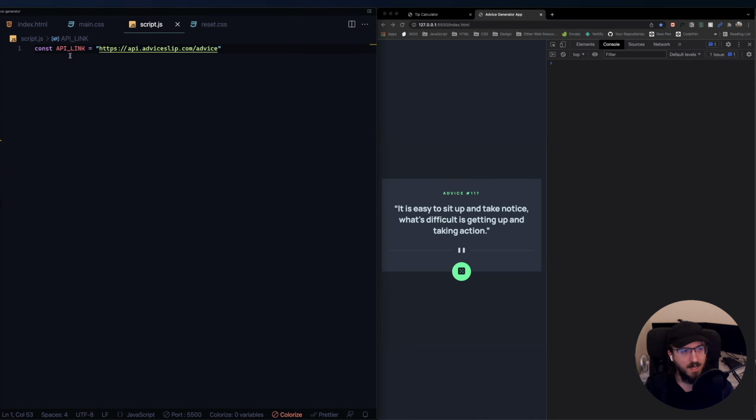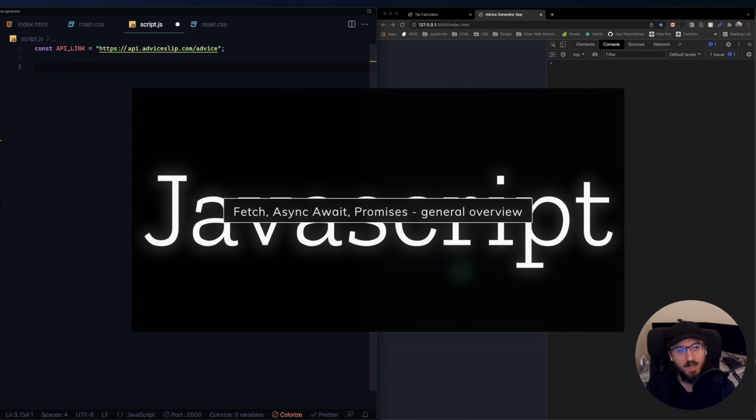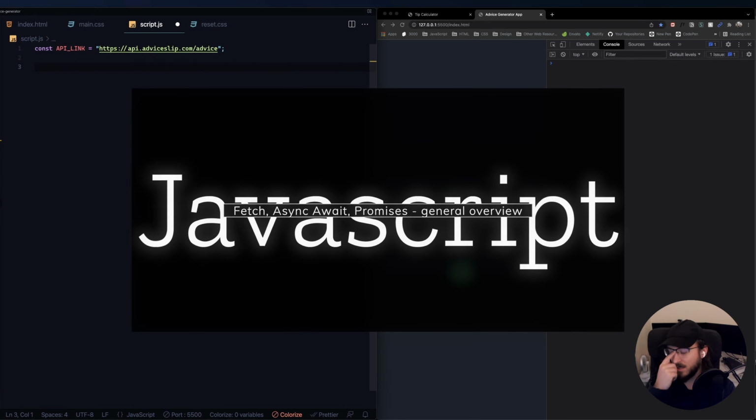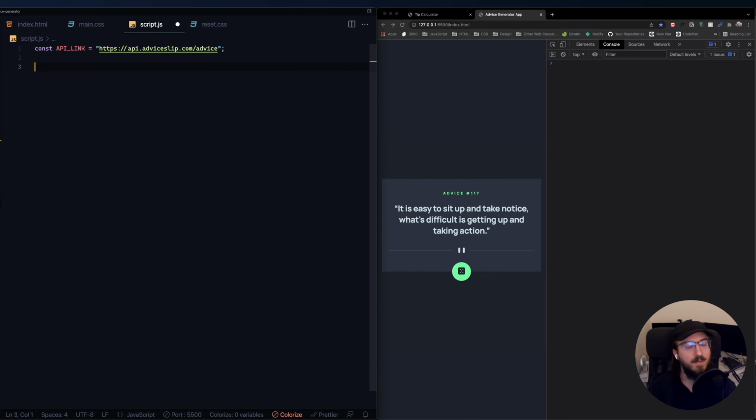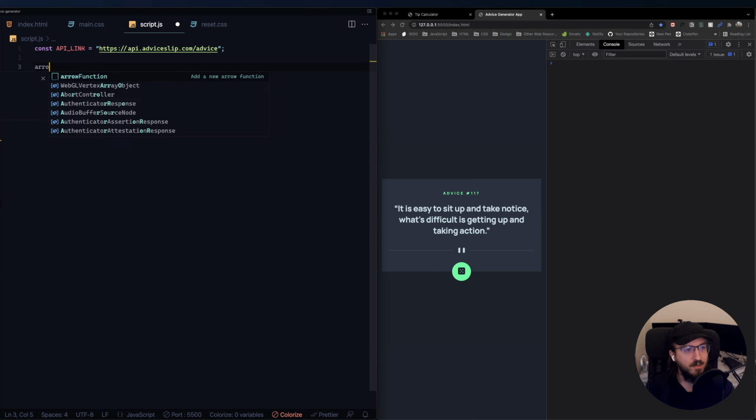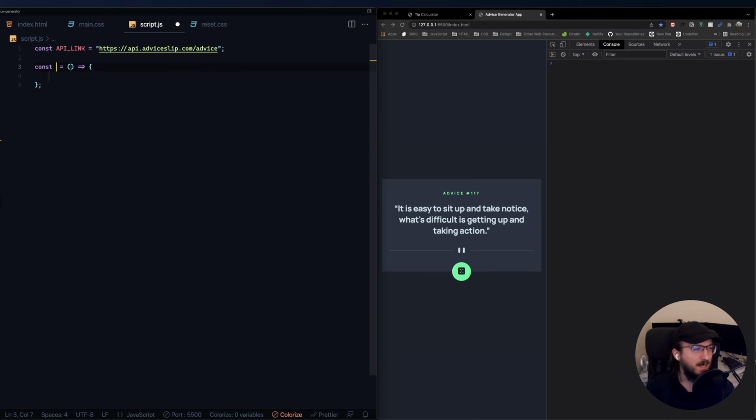And then I don't think you really need the API too much longer. Because now all we have now is the API link, and I'm just going to be trying to take you through a little journey of fetching data and async await. Well, now let's write a normal arrow function, right? Let's call it, what can I call it? Fetch new advice. Okay, I think I wrote this before, perfect.